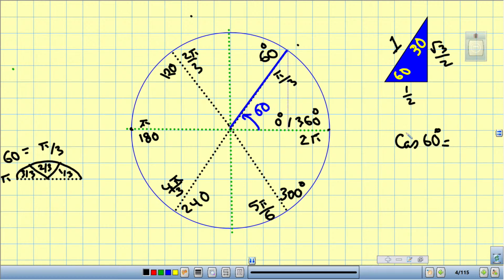Adjacent. Here we go. Cosine is adjacent over hypotenuse. Think with me here. Adjacent means right next to me, at my elbow here. Which one is adjacent to me on the 60? Can somebody help me? Which one is adjacent to the 60? It's right next to the 60. The 1/2. Exactly. The 1/2. And you divide the 1/2 by 1, well, you get 1/2. So cosine 60 is going to be 1/2.